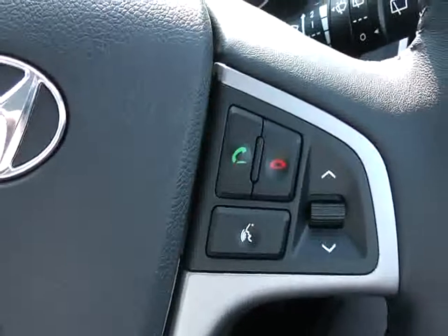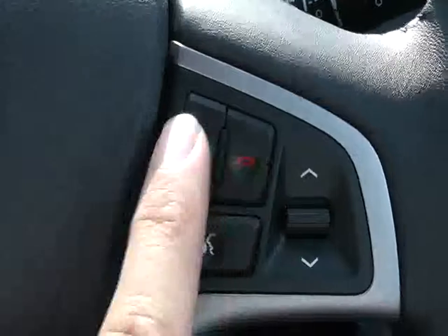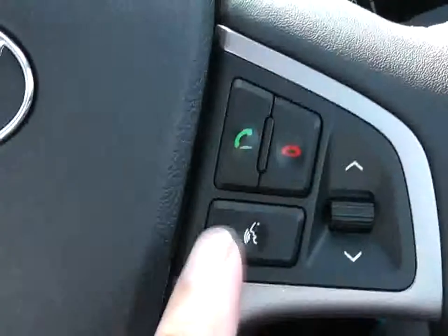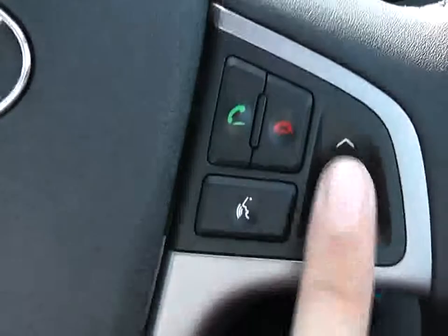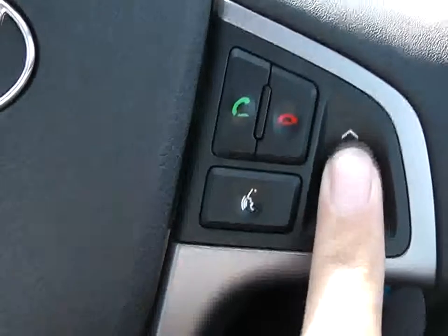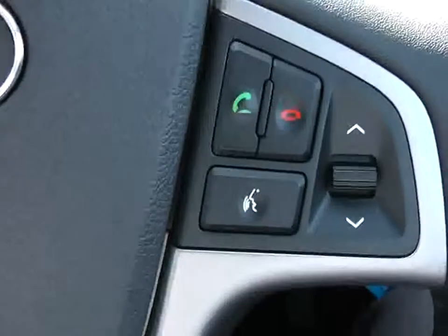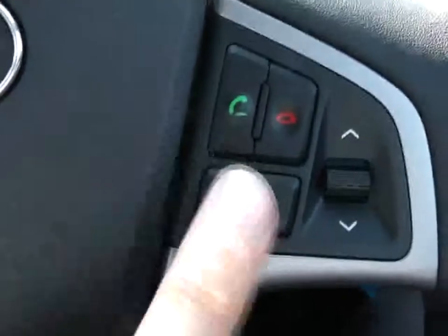On the right hand side we've got the controls for the telephone. This one makes a call, or receives a call, and this ends the call. And you've also got the button here to flick through the radio station presets, tracks on a CD or tracks on an iPod. Again, everything can be done by the driver without even needing to look at the radio. It's all in control. And this one here is the address book contact.